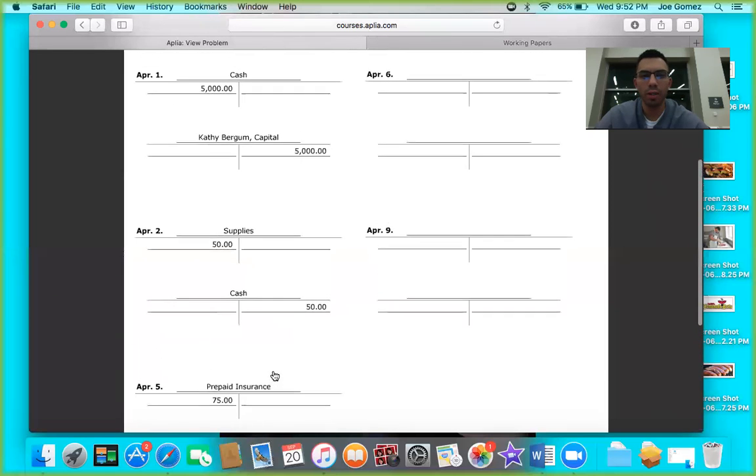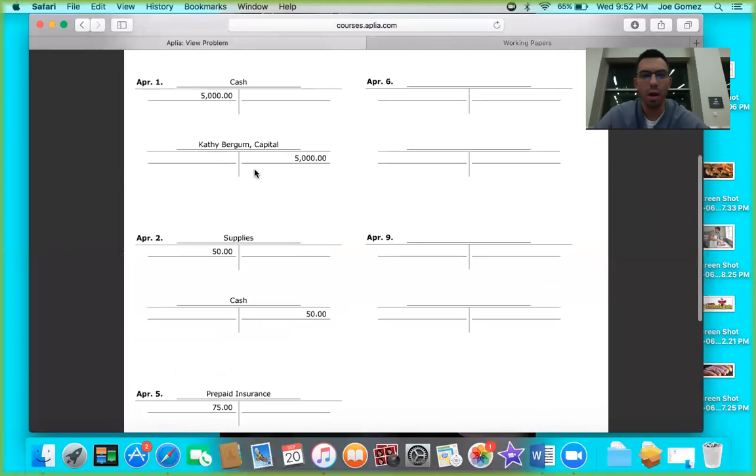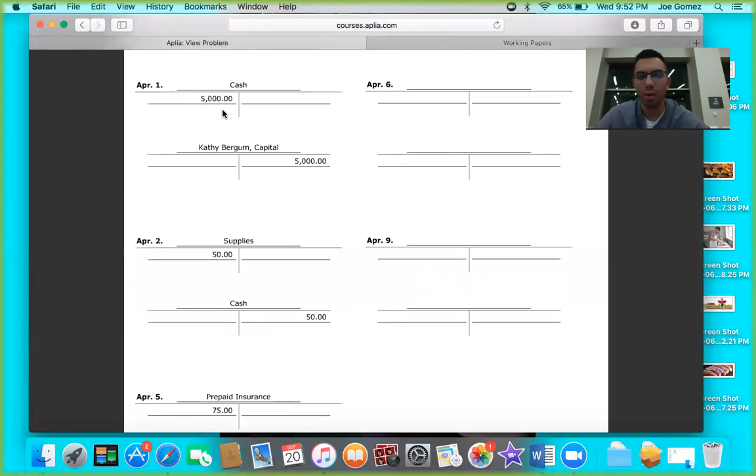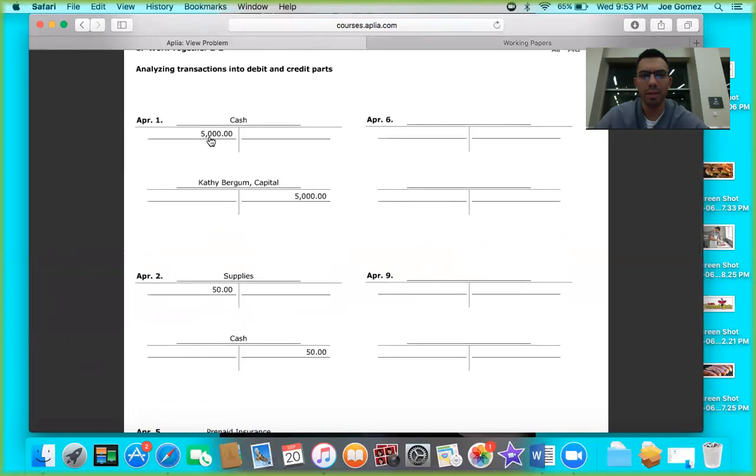Okay, the one thing that we're going to notice in these three transactions, and in accounting all the way through, is that there's always going to be a debit and there's always going to be a credit in every one of these transactions. If you can figure out which one of these accounts is one or the other, then the other account has to be the opposite. All right? There's always going to be a debit. There's always going to be a credit. Try to figure out which one makes the most sense to you on the debit and the credit. And then again, the other account's got to be the opposite.